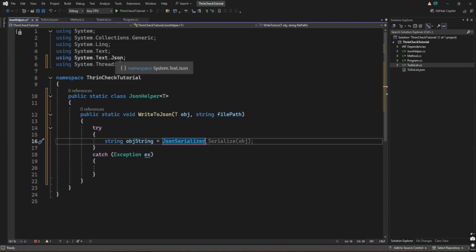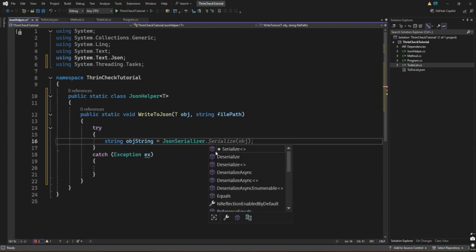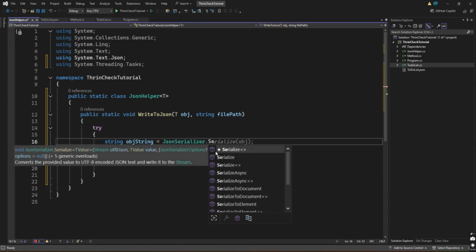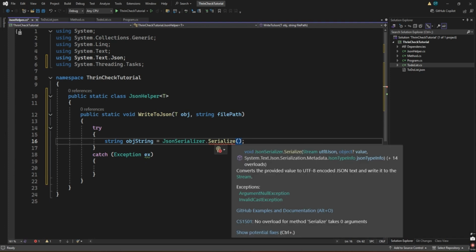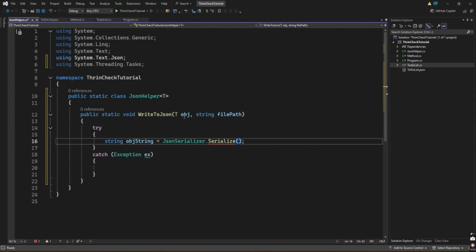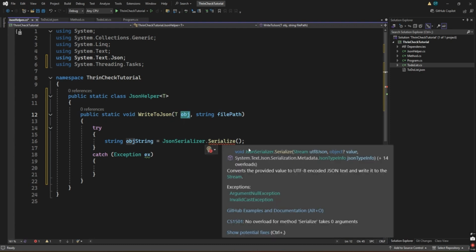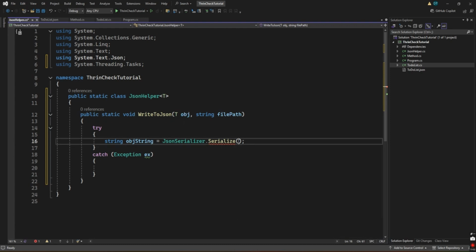So I'll be making use of System.Text.Json and say Serialize. I'll be serializing this object. You can see, I'll just be serializing this object.